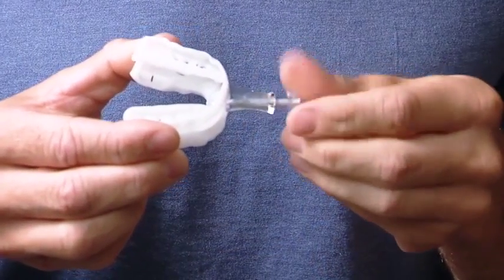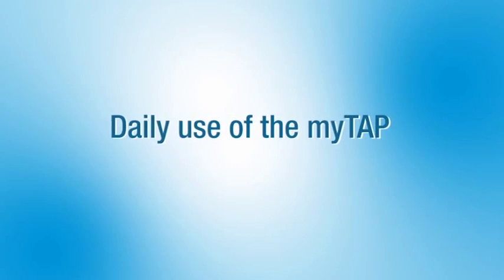Place the lower tray back in the mouth and check the fit by pulling on it and wiggling it from side to side. Reassemble the myTAP trays. Daily use of the myTAP.